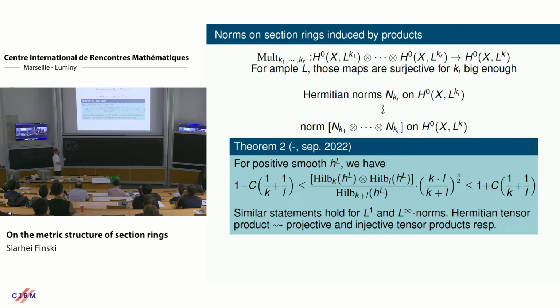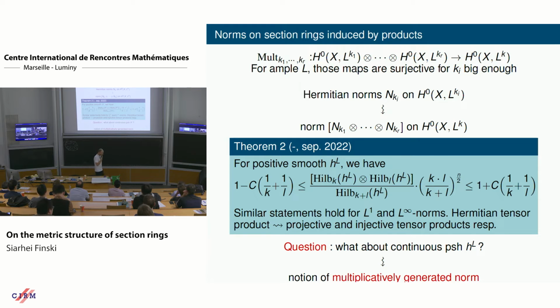So in other words, what this theorem tells you is that if you consider this multiplication map, and you quotient this multiplication map by the kernel, then the quotiented map will be essentially an isometry once you endow the left-hand side with the metric induced by the L2 metric and the right-hand side with the L2 metric. So this is a certain algebraic condition satisfied by a sequence of norms. However, I draw your attention that here it's absolutely necessary for our metric to be positive and smooth.